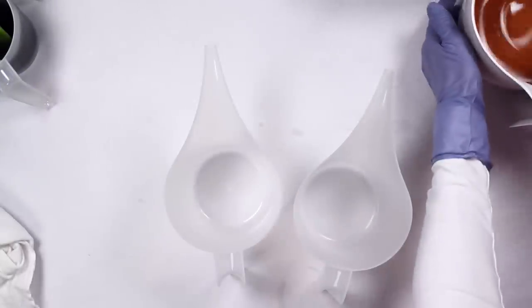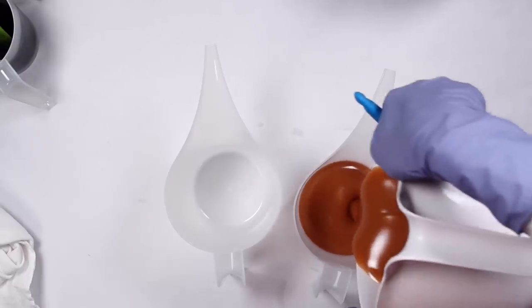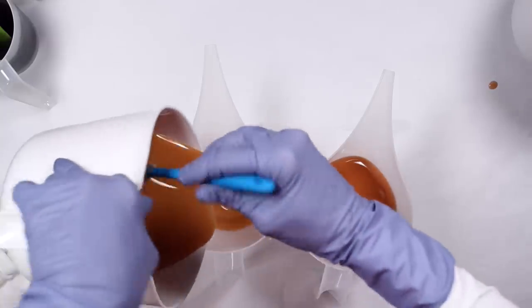Here I'm transferring the orange soaps into containers with longer spouts that make it easier to pour into narrow spaces.